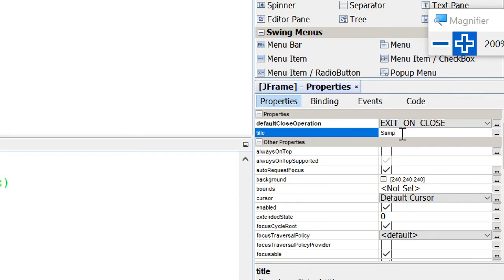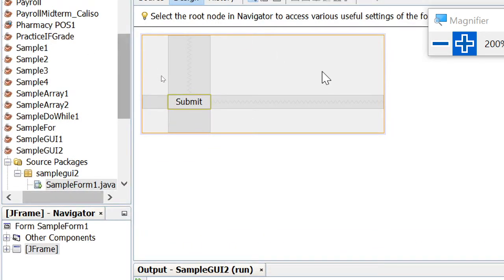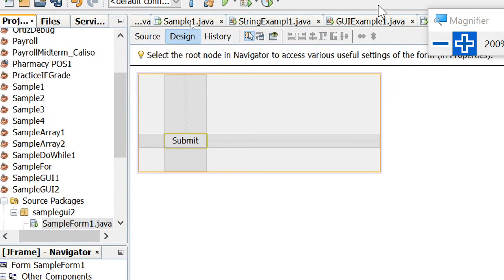The title will be Sample Form. Now we will create code for our Submit button.